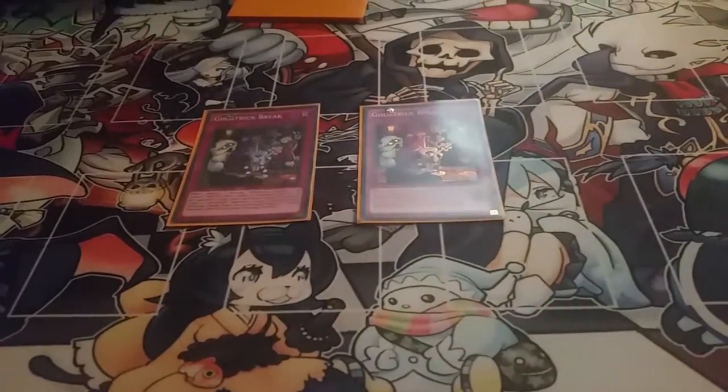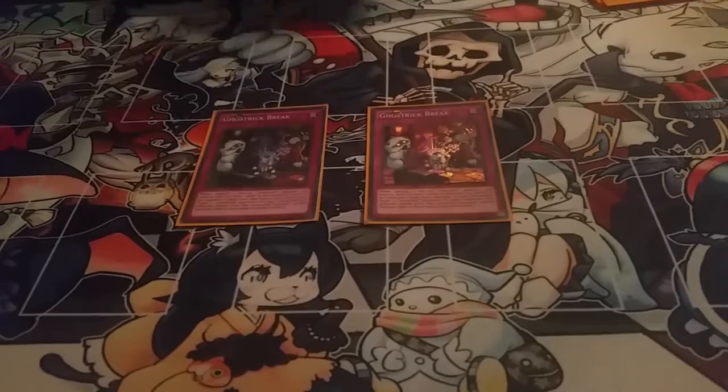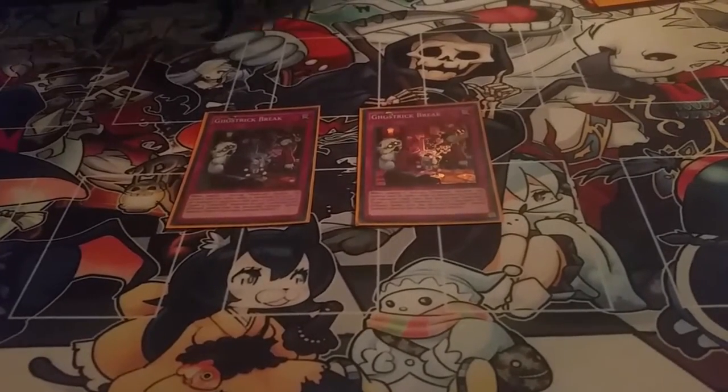Last but not least, you play the Abuse card in the deck, which is going to be Ghostrick Break. And just to give you a little breakdown of how this card is going to work in the deck, whenever a Ghostrick card you control is destroyed by battle or card effect, you get to special summon 2 Ghostricks from the graveyard that have a different name than the destroyed card.